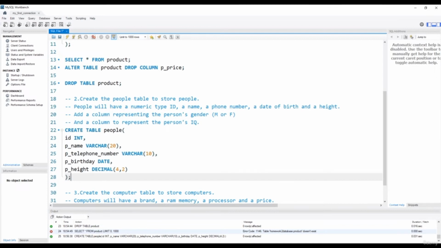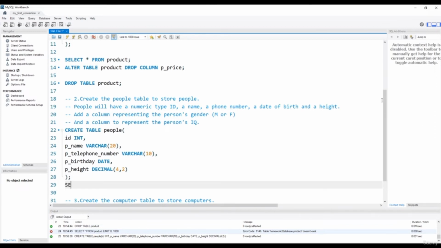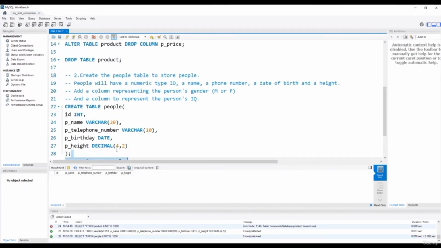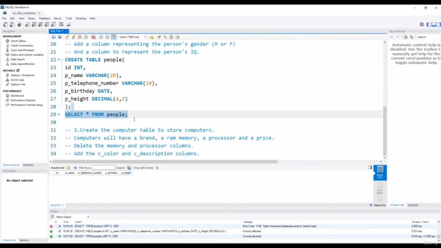Let's now select everything from the table we just created. We will write select star from people. We can see that we have an ID, a name, telephone number, birthday, and height. Let's add a new column that represents the person's gender.